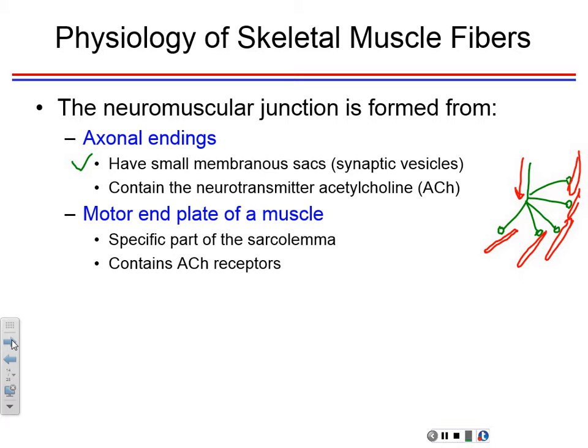So that's what we're going to talk about in a little bit, the events at the neuromuscular junction. All the impulse is going to do when it reaches the end is open calcium channels, and then the calcium, when it goes into the synaptic knob, is going to attach to those vesicles and cause them to attach to the membrane for exocytosis to occur. So the impulse will come in and open up those voltage-gated calcium channels. Sorry, calcium, Ca2+. And this is the calcium that attaches to those vesicles.